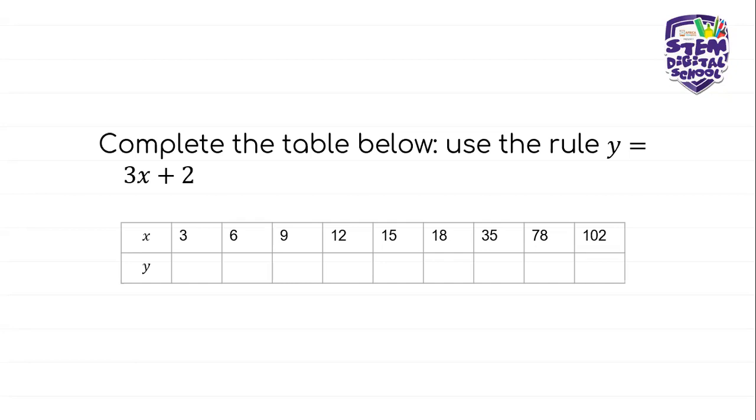I'm sure if you follow the group chat, then you can see. And then the third one, we said if x is 9, then y will be equal to 3 multiplied by 9 plus 2. And 3 times 9 is 27. 27 plus 2 is 29. And the fourth one, where x was 12, we did the same. We multiplied 3 by 12 to get 36. And then 36 plus 2 is 38 there.